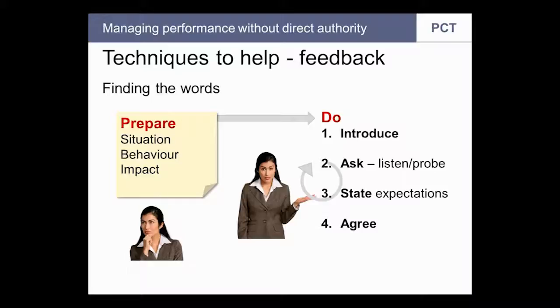At some point, you may need to stop listening and state the expectations in that situation. And in some cases, these two steps need to cycle around until you can reach some agreement. And finally, formally agree what will happen in future. This is, of course, a one-to-one technique, but you can use something similar for feedback with a whole team. It's a little bit more complicated, but by all means get in touch to find out more.